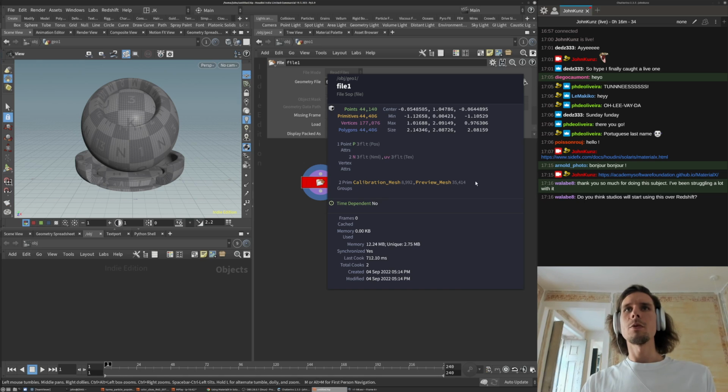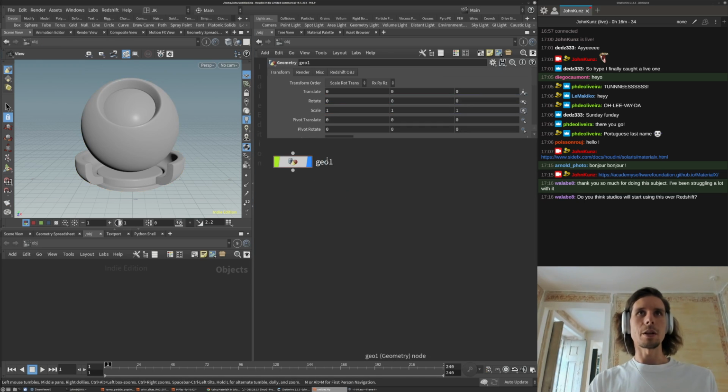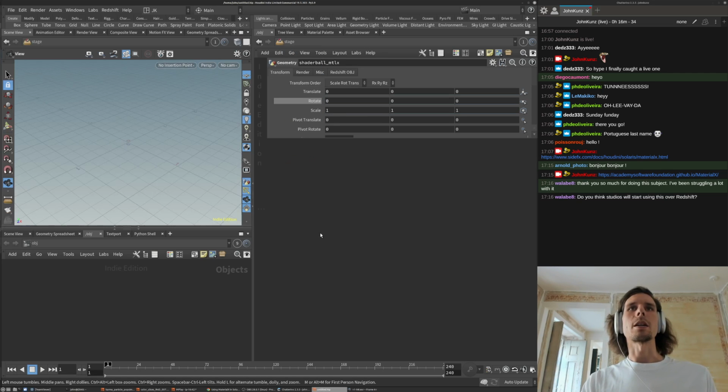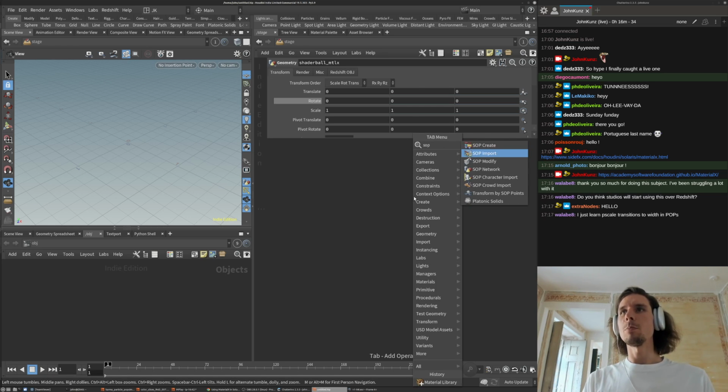And it comes with these groups, and I think we're all set with this. If we just maybe call this the Shaderball MaterialX, we could go back to the USD context, the stage context, and just grab a SOP import.